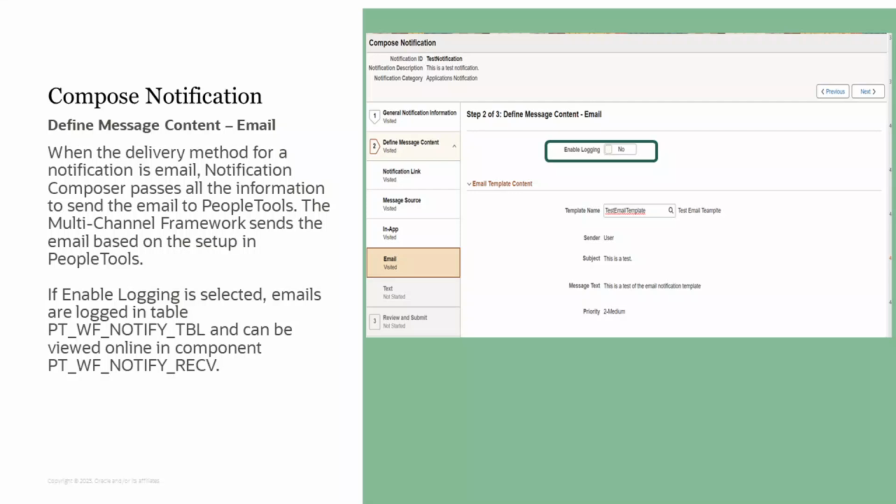So there's PeopleCode in the application that calls Notification Composer, but Notification Composer has a standard handler that handles everything, unless you want to go really, really advanced and have a whole bunch of other logic. Then you can define the handler. We'll talk about that when we get to the advanced topics, but for most customers, they won't need to change the notification handler.